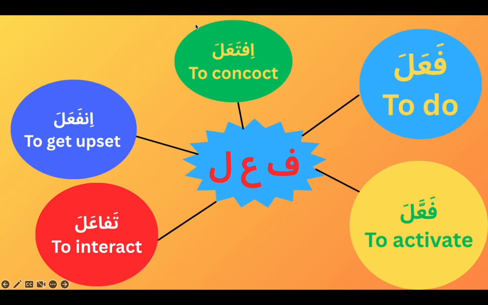Now, in today's lesson, we are going to learn how to form different verbs from one singular root pattern. It's very similar to the last lesson, which received a lot of positive response and people seem to really enjoy it. So I thought I'd do another similar one, as I really enjoy making it, and I think it's really beneficial to help you expand your vocabulary and also consolidate your knowledge of the different forms. So today we have the root pattern fa, ain, lam, and we're going to learn how to form 5 different verbs from it: the meaning it takes on in form 1, form 2, form 6, form 7, and form 8.